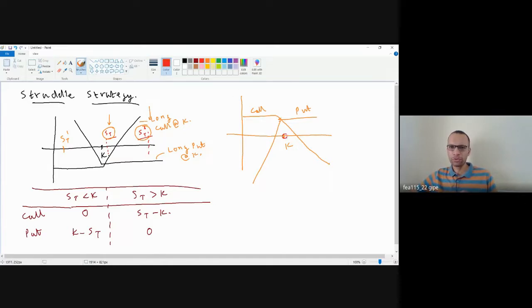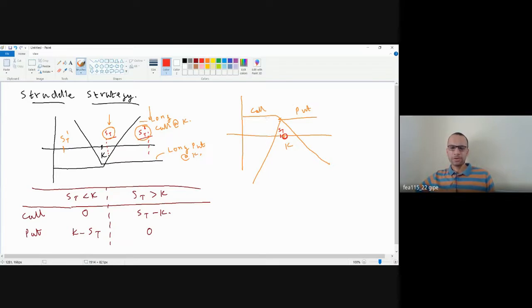Now, if we are close to K, it's always good for us, right? Because we have sold the options. When I sell the option, I receive a premium. So I am happy with the premium and I would like to keep that premium intact. That is, I don't want the trader to exercise the option. So even if there is a minor movement around K, if it happens to be something like ST here, then I'll be very happy because yes, that put is giving a certain payoff, but it's very small. The kind of premium which I've received is significantly large. So this was the short straddle question which was there on the exam.